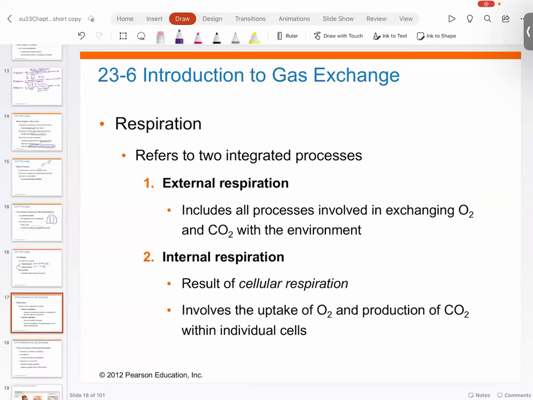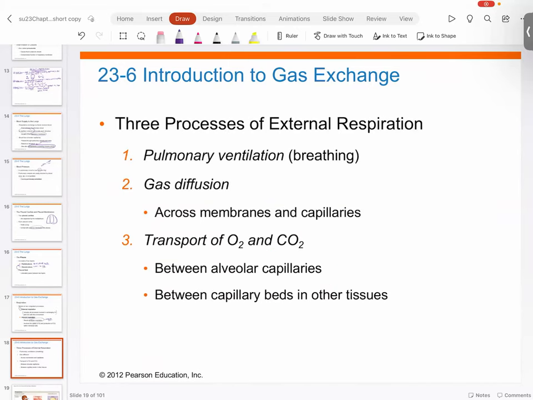So for instance, when you take a look at these pressures and what your lungs are doing, you have two different types of respiration. External respiration, which is the one we're going to be talking about, that's basically bringing oxygen and CO2 into your bloodstream. And internal respiration, this is cellular respiration. This is the role of mitochondria. This is what you learned in general bio, if you took general bio, right? But that's basically making ATP. That's what internal cellular respiration is. But what we're going to be talking about is external respiration. So we're not going to be really talking about that internal component of it.